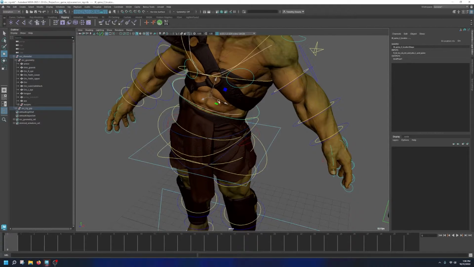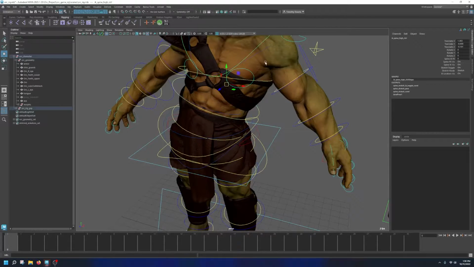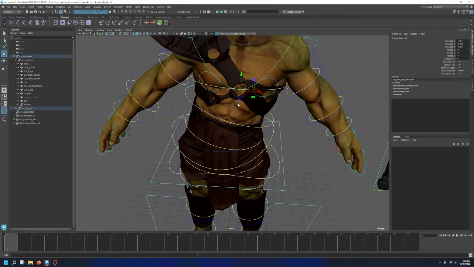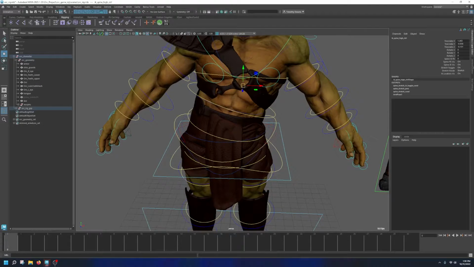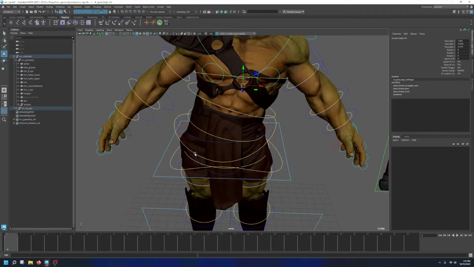Now, you might also want to match translation as well, but since I've got squash and stretch turned on for the IK layer, it might not look quite right. But then you can switch from IK to FK, and these two controllers, well, I've got other controllers that I would need to match. But the point is, you can see that the FK controller now matches the rotation of the IK joint.